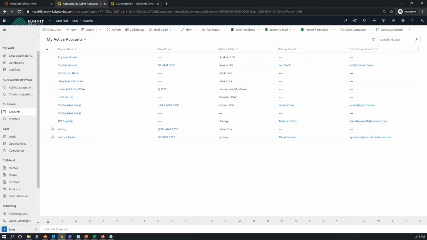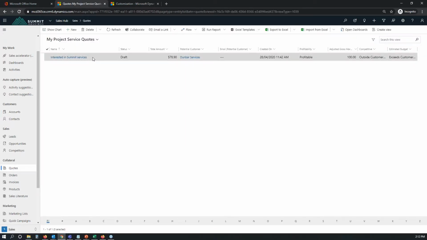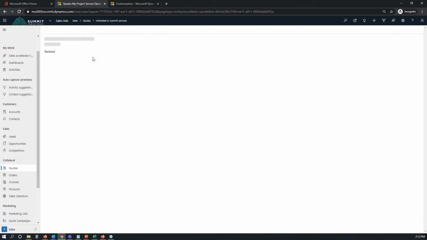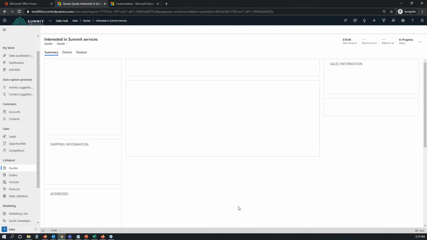So it isn't out of the box. If you're looking for it on your existing system, it needs to be enabled, and the guides will actually show you how that can work, and you can contact MicroChannel for that as well. Right, let's just jump into the application and have a quick look at that.